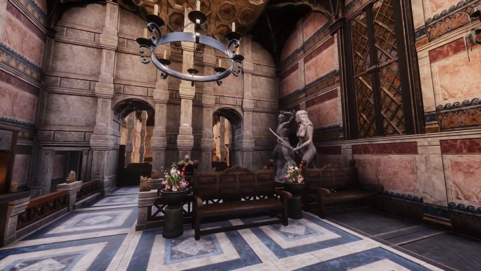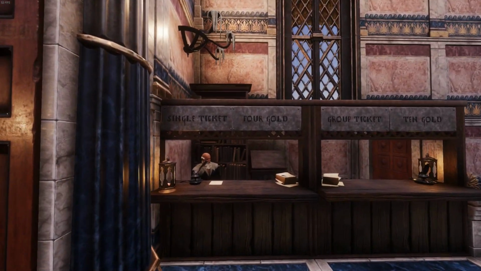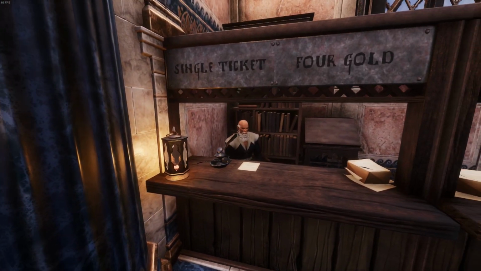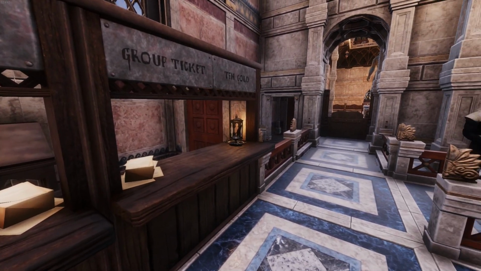Entering the museum, you first reach the ticketing hall. This is where visitors can buy single or group tickets to access the museum. The museum itself is getting ready to open, so only staff are in the building at the moment.